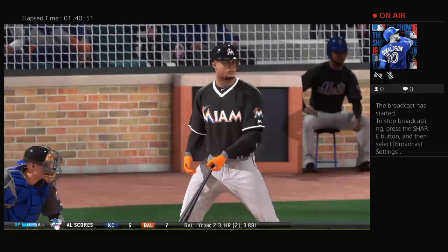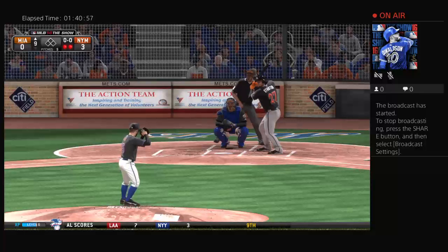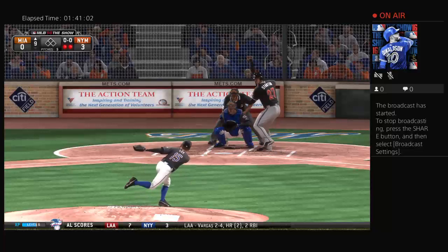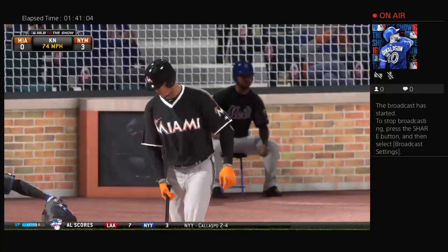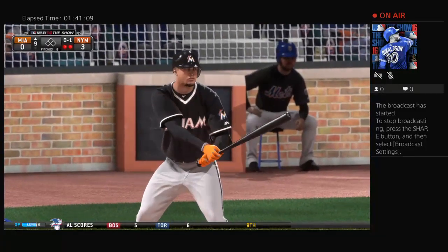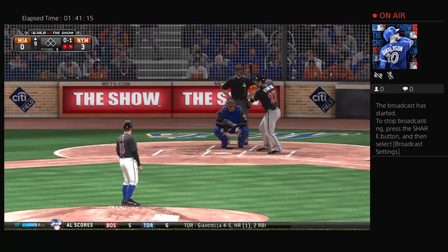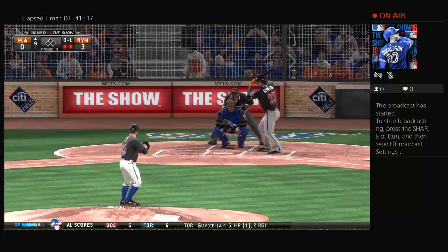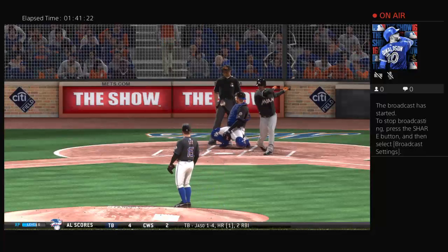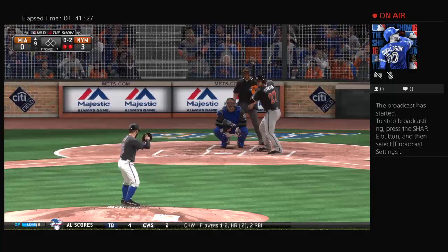Giancarlo Stanton will stand in as their last chance now. Strike him out. They set the target in, and this finds the inside corner for strike 1. And you can see him trying to be a little bit more patient here. He's got 2 strikeouts already, but he's got to be careful not to fall too far behind. Just got a piece of it as it's fouled back. And now this crowd announced at around 33,000 come to their feet.